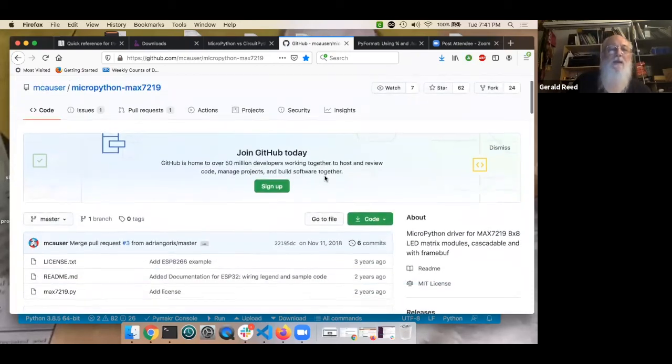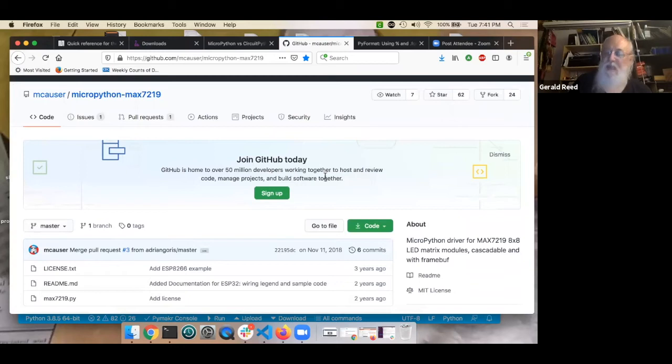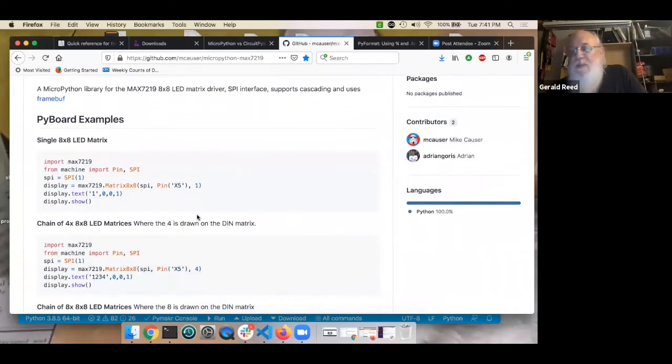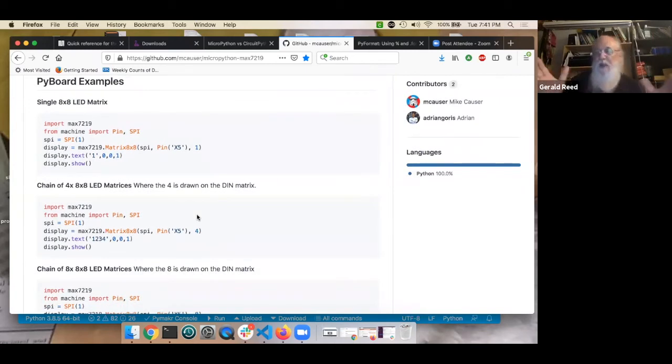This is a MicroPython driver for the Max 7219. Now that's the chip number, right? That's the chip on the back of the display, or actually multiple ones of them, that's responsible for actually shifting the bits along and illuminating the pixels. And here, the 8x8 LED matrices, which is a little block about the size of a big postage stamp. I don't have one in this room, but I have a bunch of them. They're really easy to program. And they basically speak SPI, which is a high-speed serial interface. So you only need like 4 wires. And you can daisy chain them together and get longer displays.